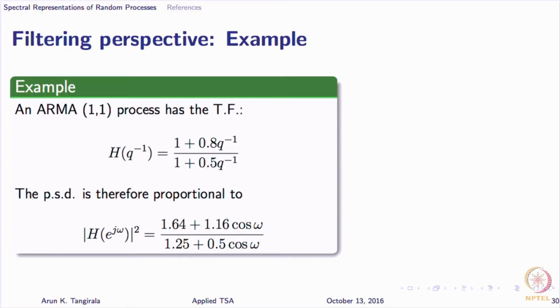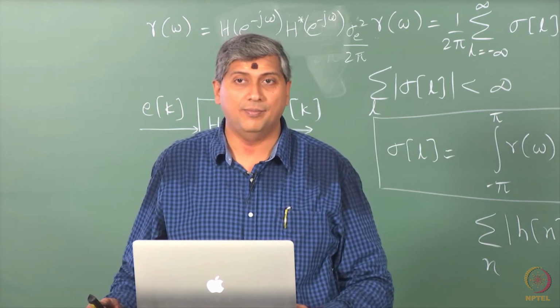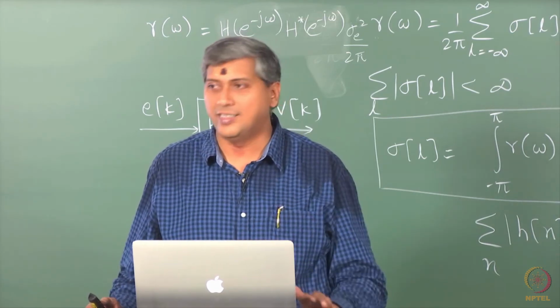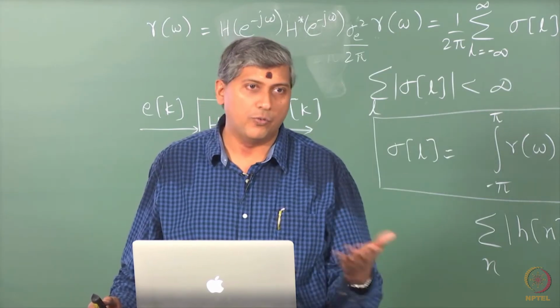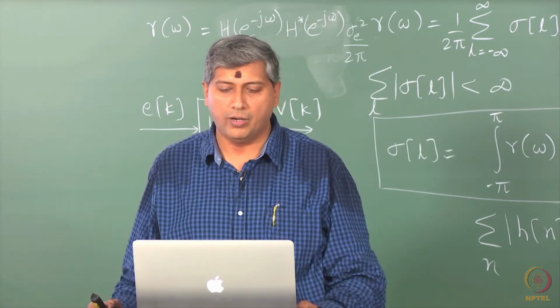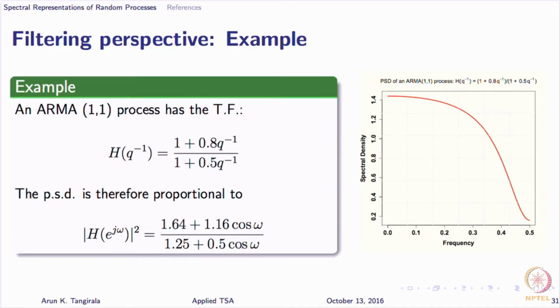And you can see here it is a rational function of cosines. Once again, you should do the standard checks, and this is how the shape looks like. Of course, for this example it can look different for other kinds of ARMA processes. Now, at this point I want to give you a peek into estimation of spectral densities. We have now learnt 2 different ways of arriving at the spectral density, correct.